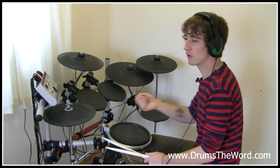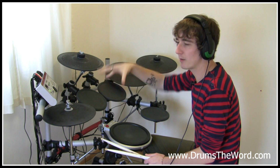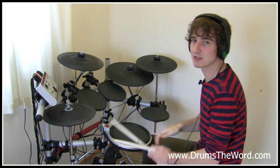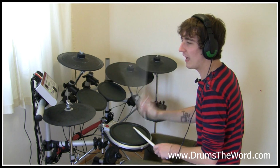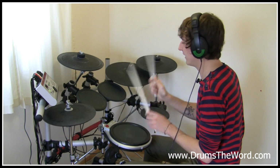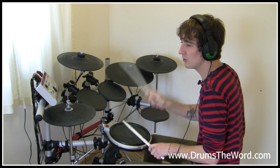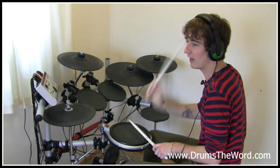And the snare drum is off beat. It's on beat 2, the and a 3, and the and a 3 snare drum opens with the hi-hat. So let me play the bar slowly. 1 and 2 and 3 and 4 and 1 and 2 and 3 and 4 and 1 and 2 and 3 and 4 and 1.